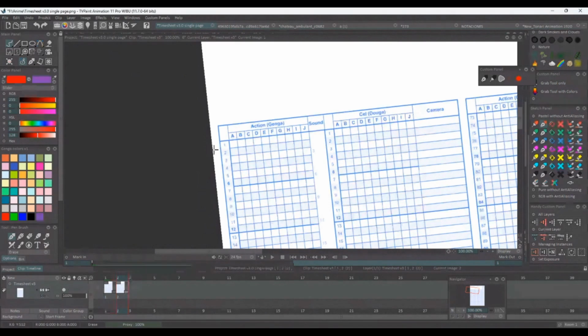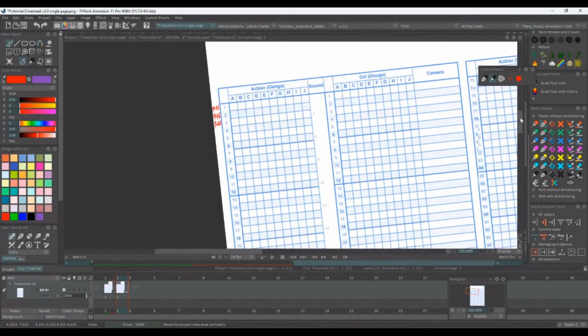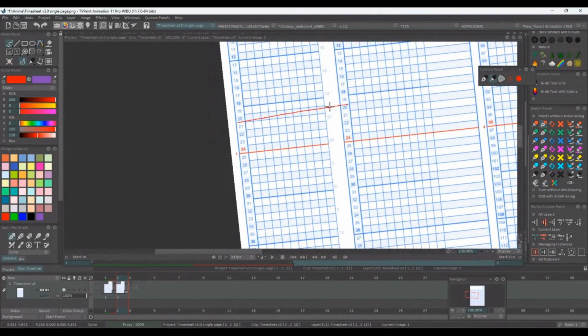This is 145, 146, 147, and you'll have to calculate, okay, if my cut ended up here in the 20th second of the second sheet, which is the actual number of the frame, which is a big pain.